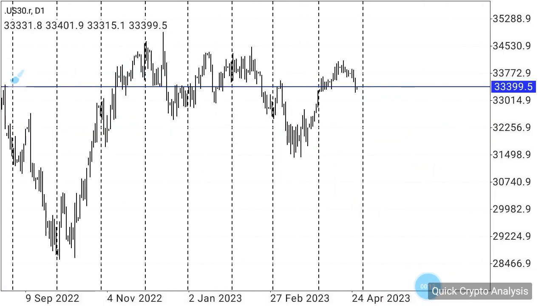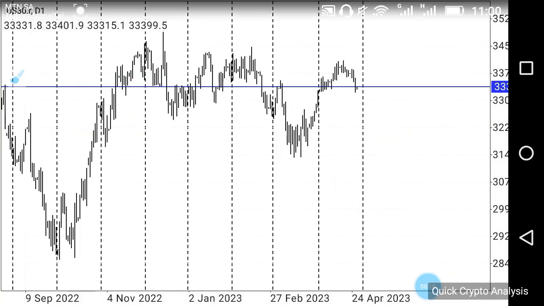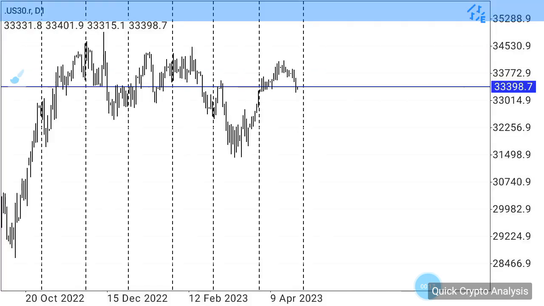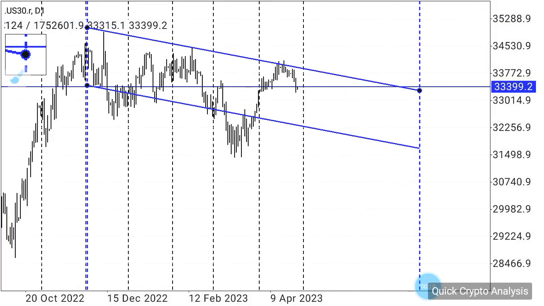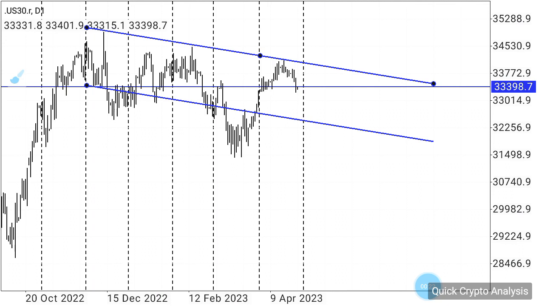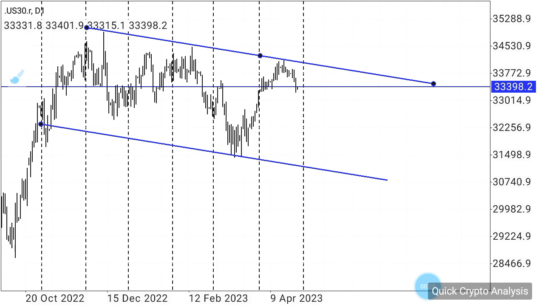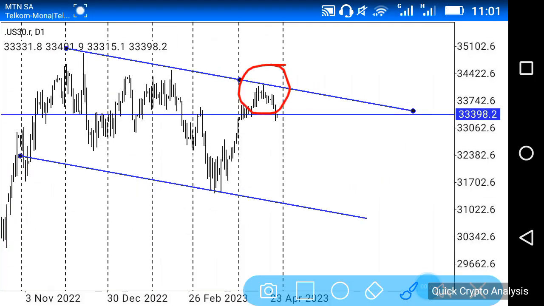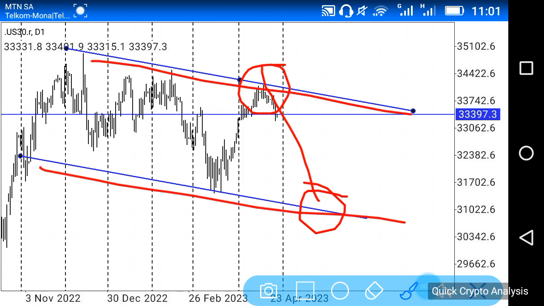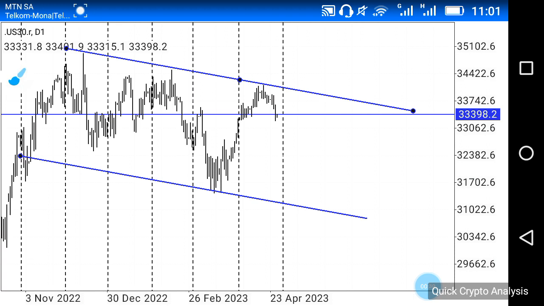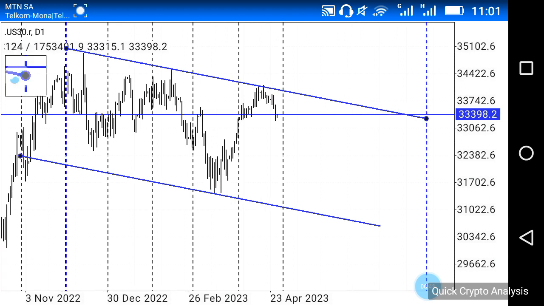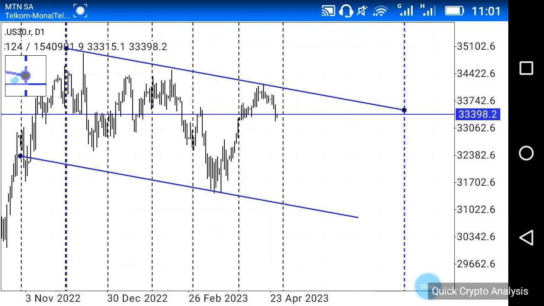The last time we spoke about this actual chart, we mentioned that we have what seems to be a channel at this point, and this indicates that the market is in a downward trajectory, and that chances are we're going to see the market from where it is move further down to around this level over here. And that is because, as I've just said, we are in a downward trending market.